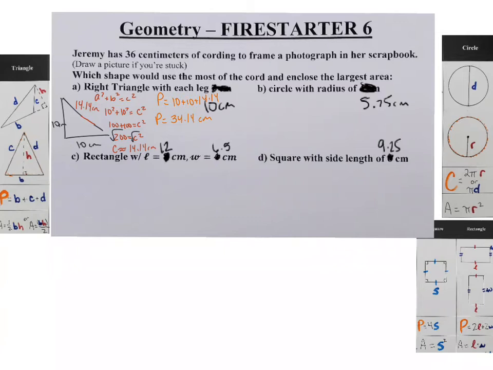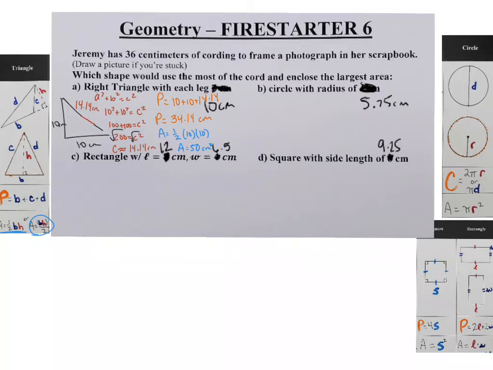Now my area is going to be 1/2 my base, which is 10, times my height. So I'm using this one, or I like to write it as actually the first one. I like to write it that way, because I seem to make less mistakes. You guys seem to make less calculator mistakes when you write it that way. So 1/2 10 times 10. So my area is going to be 50, and it's square centimeters. So don't forget the little 2. And when you say it out loud, you say square centimeters, not centimeters squared.